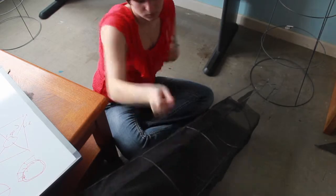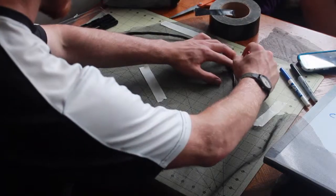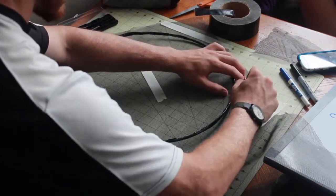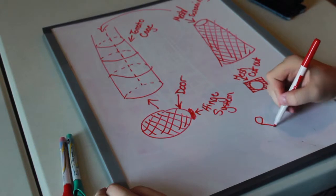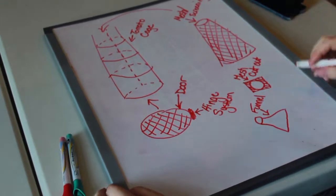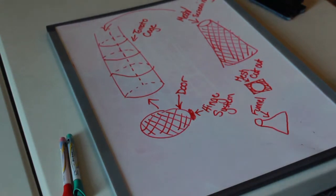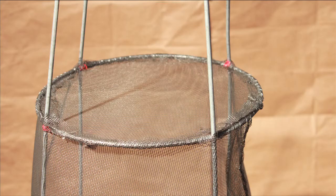Once we had gathered all the materials, construction began. The mesh was cut to cover the tomato cage and was then sewn into place, leaving the top and bottom open. Next, using three pieces of 20 gauge wire twisted together, the frame was made to fit the bottom of the trap. This was covered in mesh and attached via zip ties to the main skeleton. Then came the cones. We needed the cones to be removable, stackable, and fairly sturdy. We used several Gatorade bottle caps to attach the cones to the mesh, and then glued larger soda bottle pieces to those to make the cone parts. And after sewing on the top part, the trap is complete.